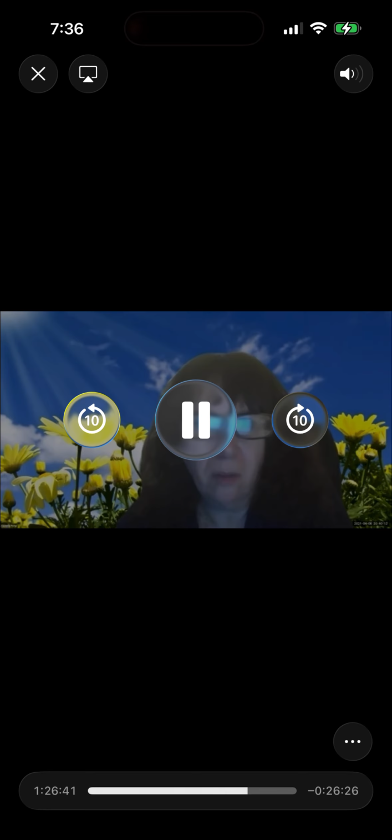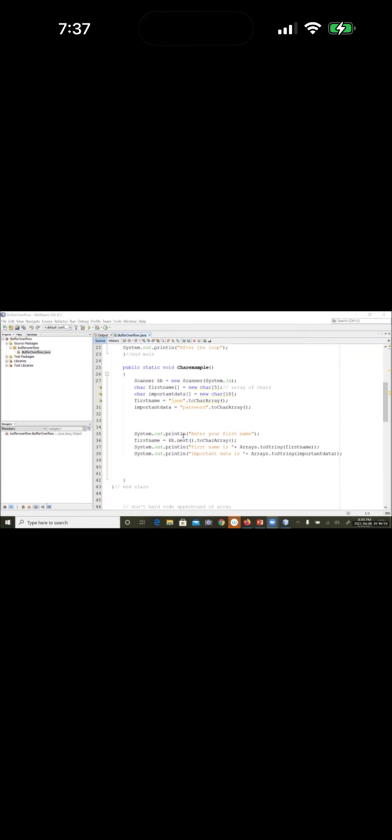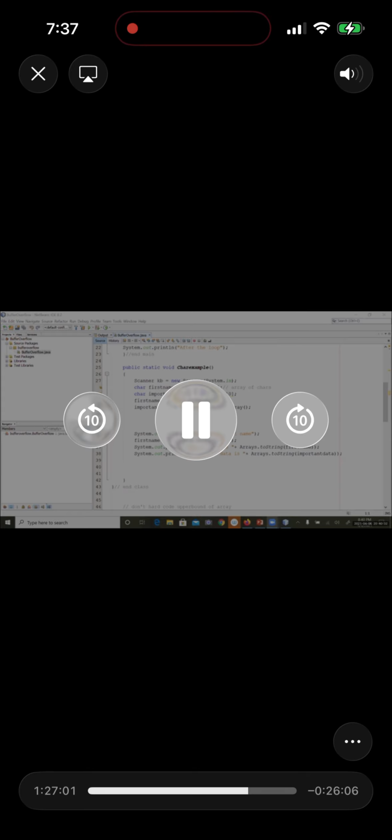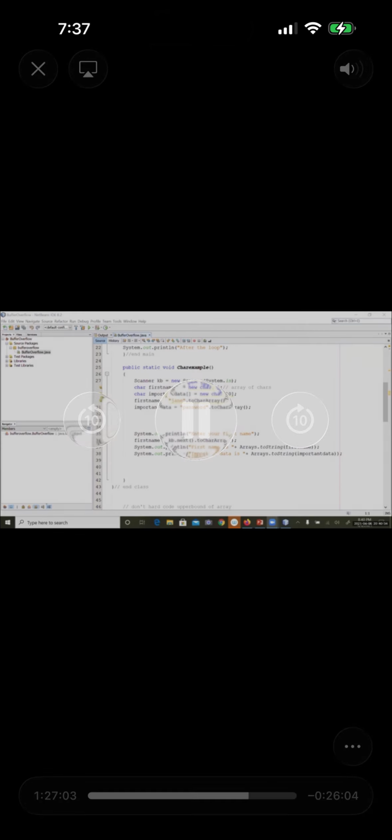Okay, let me just share my screen again. So here is the code. It looks a little different. It's not as apples to apples to the C++ code as the other example was.